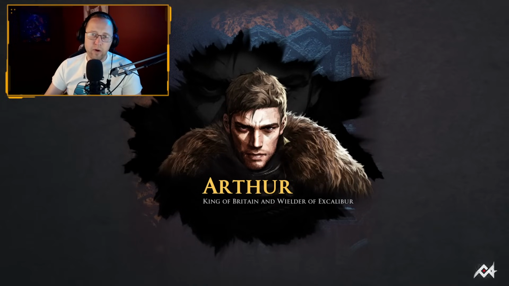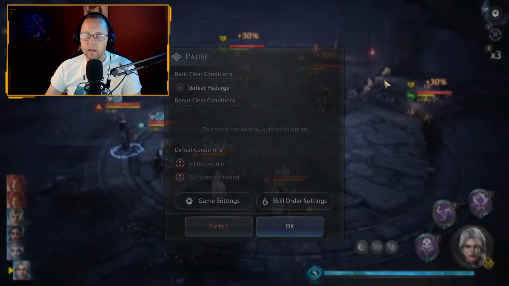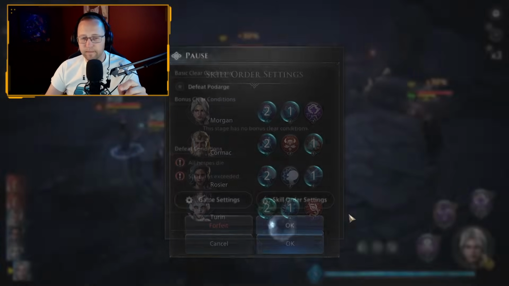So what are we bringing in? We're bringing in daughters, healers. We can manipulate the attack gauge. Now let's set this up. Since we can manipulate the attack gauge of the enemy adds, not the boss, you want to set your Morgan as C or skill 2 and then 1. You want your Cormac as S3, S1. You want Rosie S3, S1. And you want your Turin S2, S1.